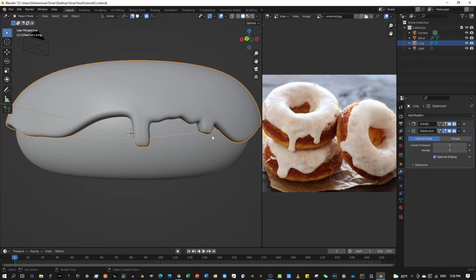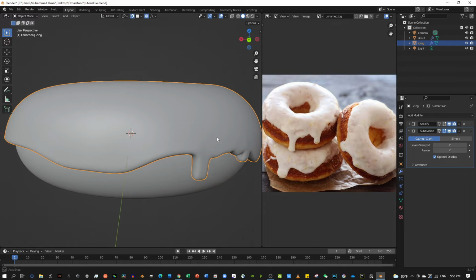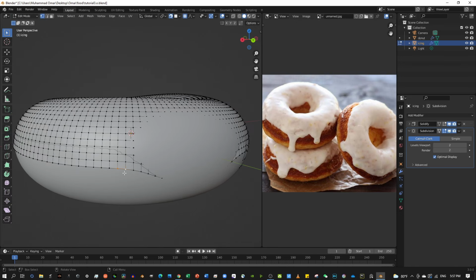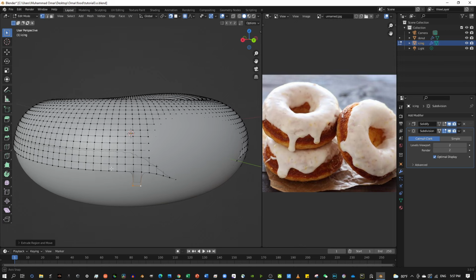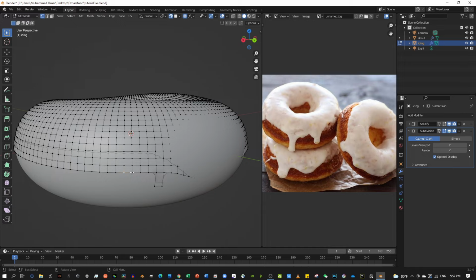And then if we go to object mode, you'll see that. And then add even more. Oh, oops.